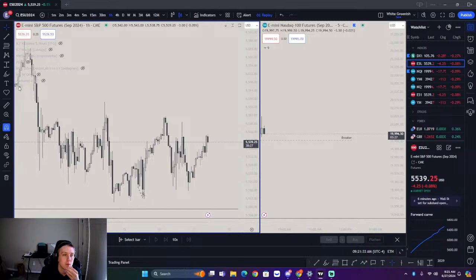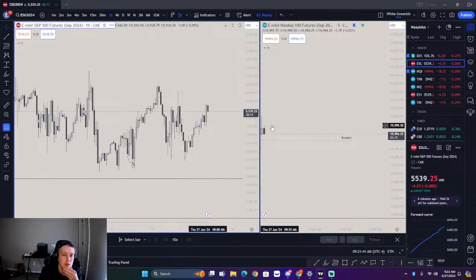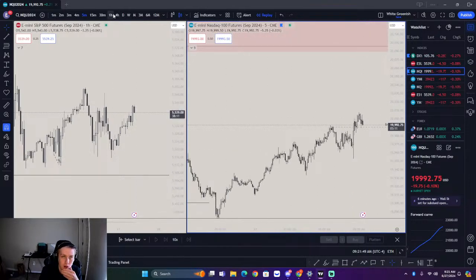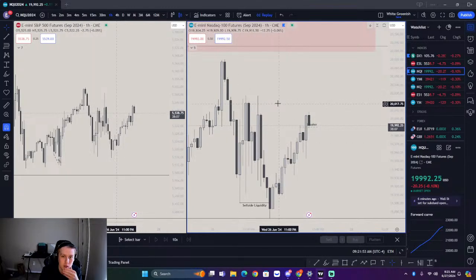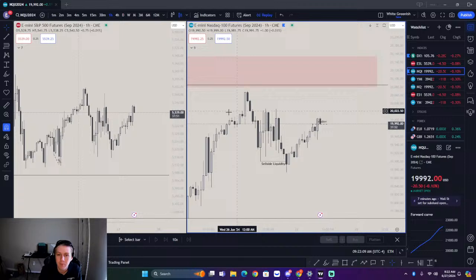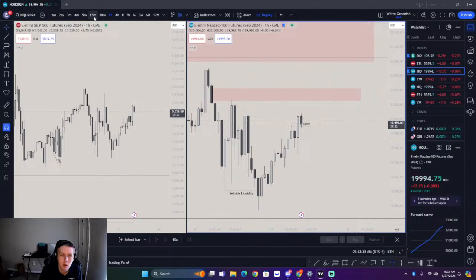All right, I'm gonna remove these indicators. As you can see here on the hourly chart, I'm a little bit mixed here. I want to see what price does. Overall, I do have somewhat drawn liquidity here, but it's not as clear. I want to see this hourly imbalance get traded into at some point. But we do have this area of resistance where we could reject off of this BPR, this balanced price range. This fair value gap, we barely mitigated it, and we created this pool of liquidity above us here. So that's where my eyes are at.